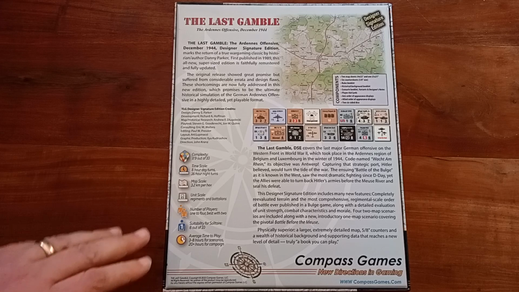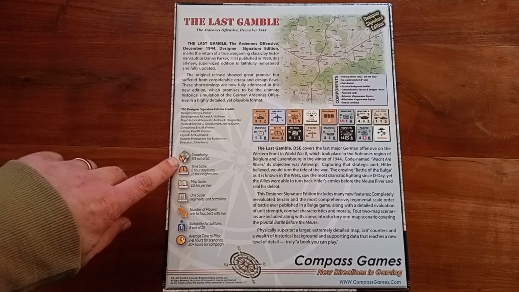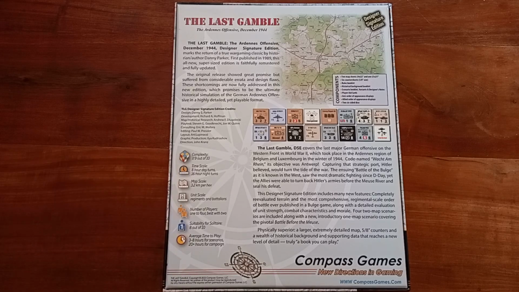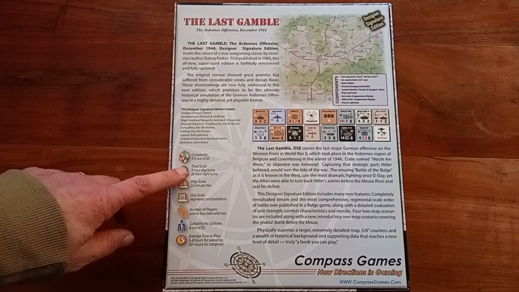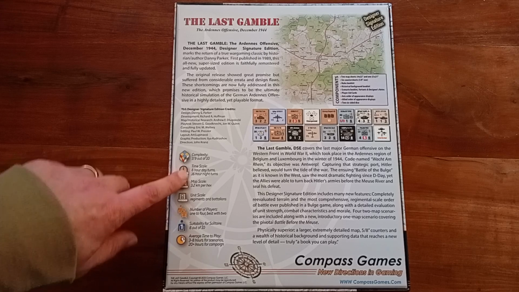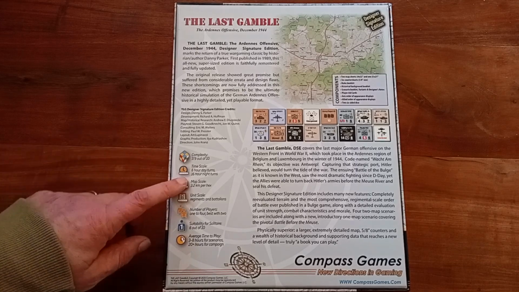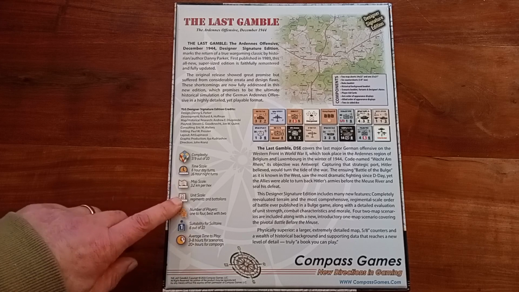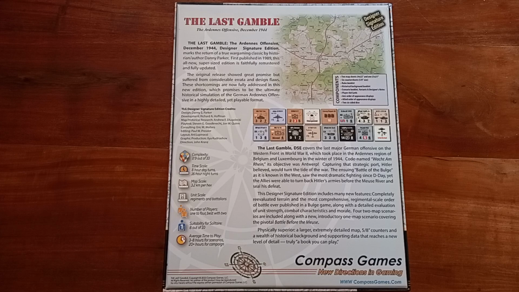So if we have a look at the back of the box first, we can see the complexity 7/9 out of 10, and there's no doubt about it. This is a very detailed game. Time scale 8 hours, 8-hour day turns, 16-hour night turns, 3.2 kilometers per hex. Regiment and battalion scale. Suitability for solitaire 8 out of 10, which is great because that's how I will be playing this game.